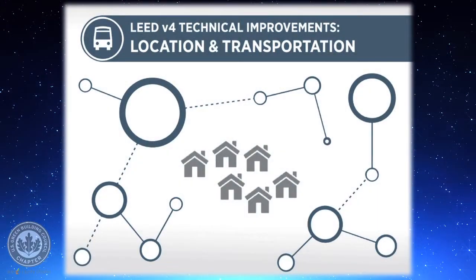We also have a new credit category in LEED version 4, location and transportation. Not a new concept. You'll recognize the vast majority of the credits. We've essentially split out the location and the sites credits so that these credits that fall into the LT category are more specifically about the relationship between building occupants and the community surrounding them, and encouraging projects to really consider what is the surrounding community context of the location where I'm choosing to build. What are the potential benefits that my occupants can have by locating here as opposed to someplace else?